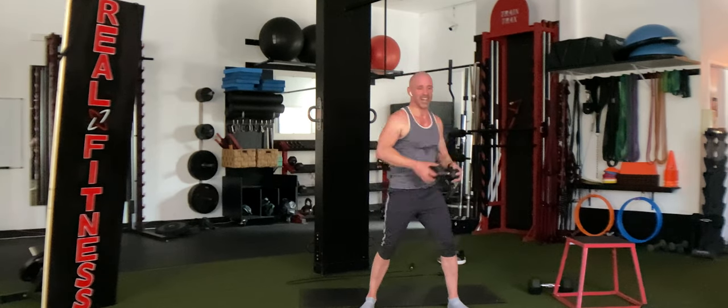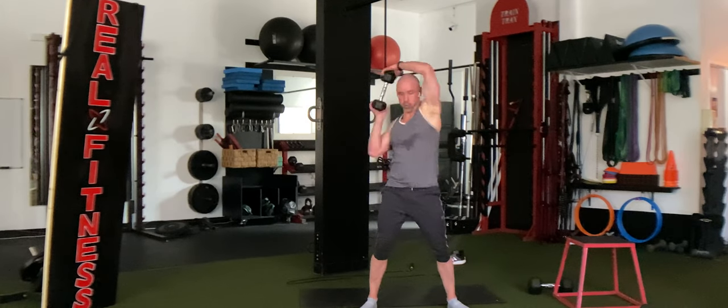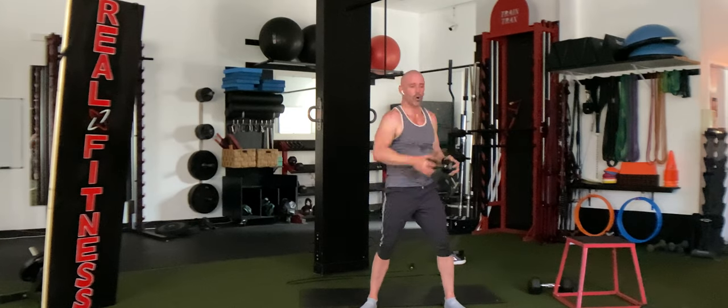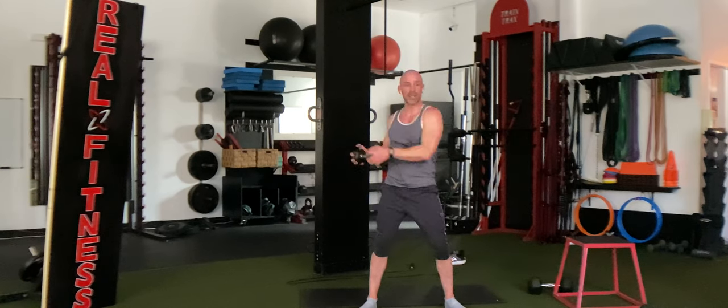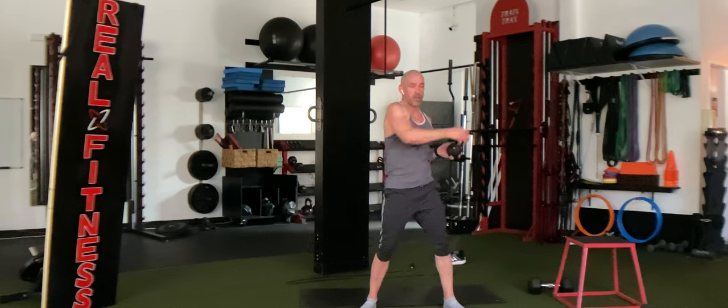Notice the tempo that I've got going. It's a little speedier than when I demonstrated. You're working your core. And we're also working shoulder integrity. 3, 2, 1, switch direction. Just around the head, back down toward the hip.